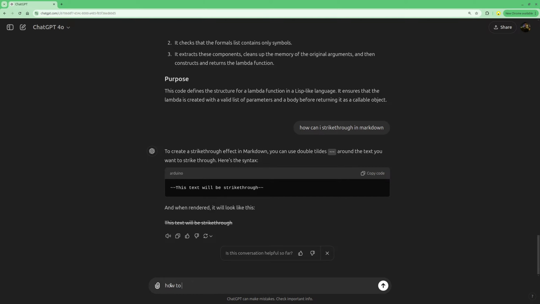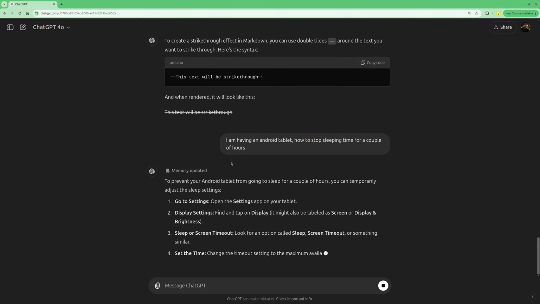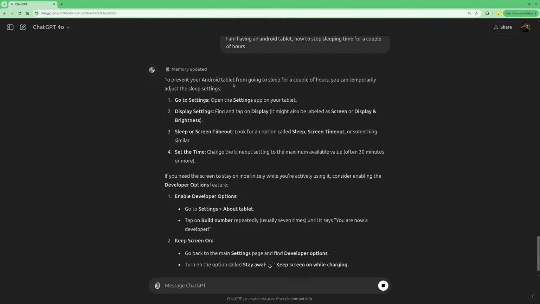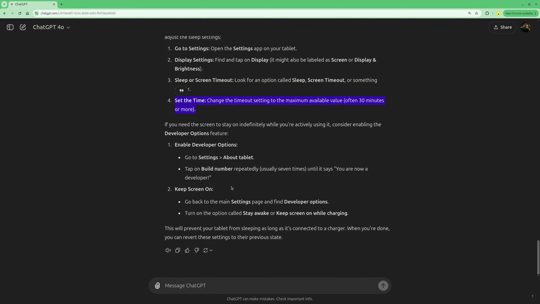So let me just search: Android tablet, how to stop sleeping time. I want to temporarily adjust the sleep settings. Display settings, sleep or screen timeout. Let me test this.